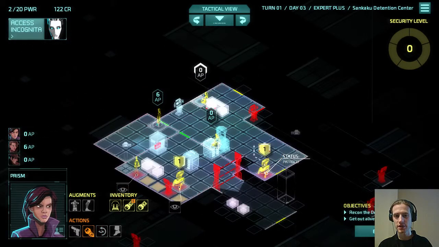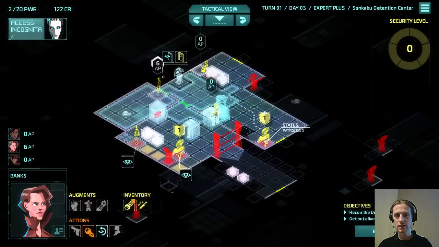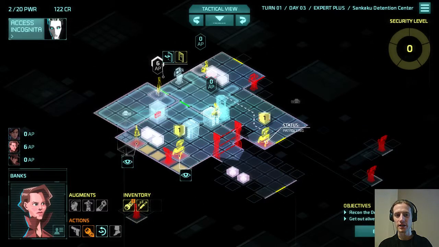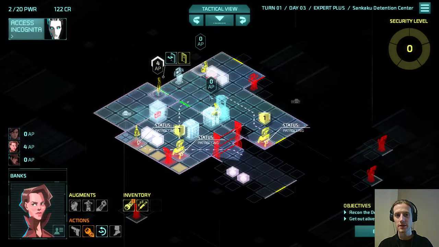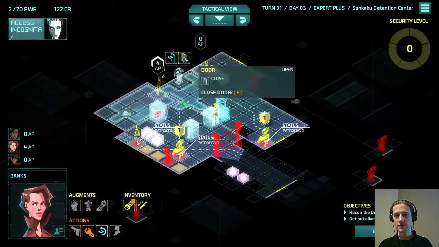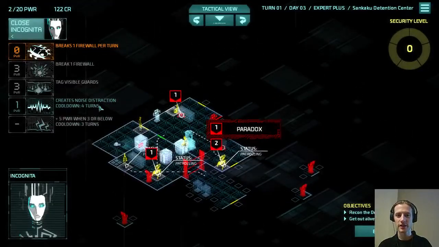Let's see where the drone's going. Don't think it will see either of us. We should be able to get past it next turn. Don't think we have a good spot to put Banks, so we'll use her AP to spy on these two guards. We are in cover from this drone. That should be fine. I think we just have to leave Banks in this room for now. We'll get the emergency power on the next turn.